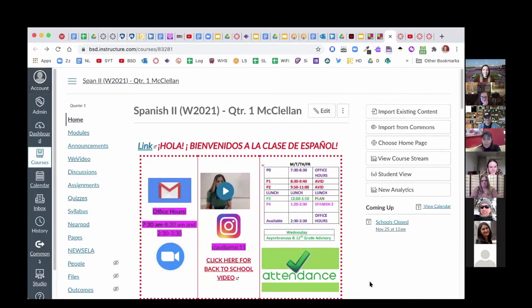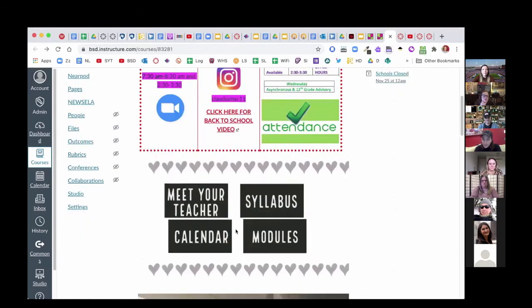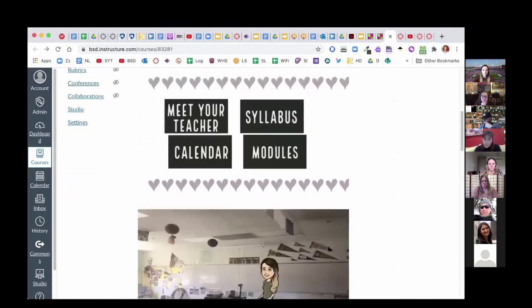I just have a couple teachers that gave me permission to showcase their pages. We had an expectation at Westview that they keep the buttons. One of the reasons the high school has the buttons is because these are the items that don't show up on a phone, and if parents wanted to navigate to these different things, they needed those buttons there.